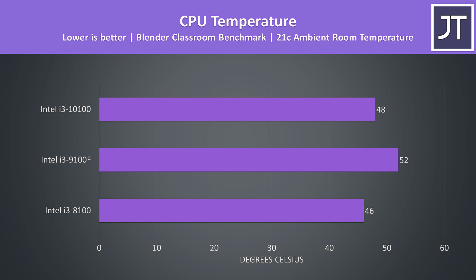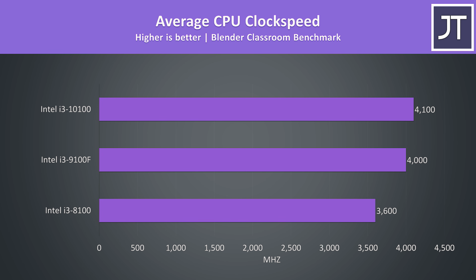As the 10100 is using less power than the 9100F, it's not too surprising to see it also running a little cooler as well, though the 8100F was cooler still. Granted, these temps under heavy Blender load are no issues at all with my way overkill AIO. I suspect they'd be fine with their stock coolers too. These are the clock speeds that were reached over all cores. All three of these options had no issues running at their maximum all-core speeds.